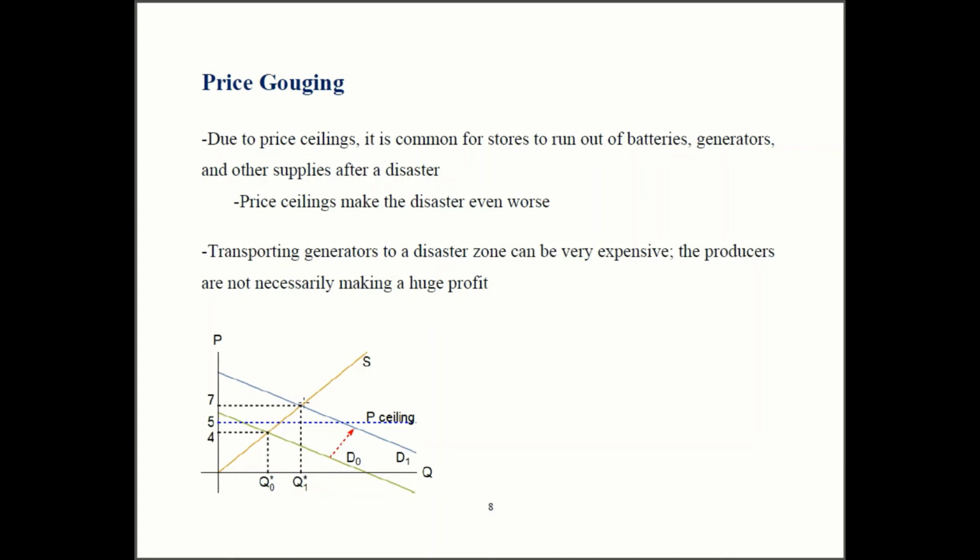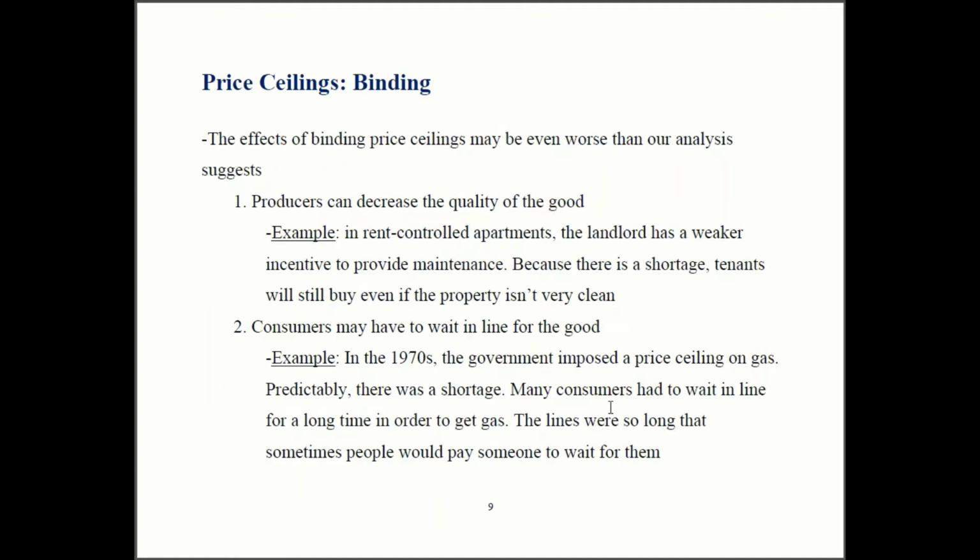They're going to need a higher price in order to make it worthwhile to transport the goods to the disaster zone. So a higher price would allow producers to afford bringing the goods to market, and that would help them meet people's needs. The binding price ceiling, though, makes that unprofitable, so suppliers don't do it, and you get these big shortages. Now, in some ways, the effects of a price ceiling could be even worse than these horrible things that I've listed already. Your book goes through a number of examples.